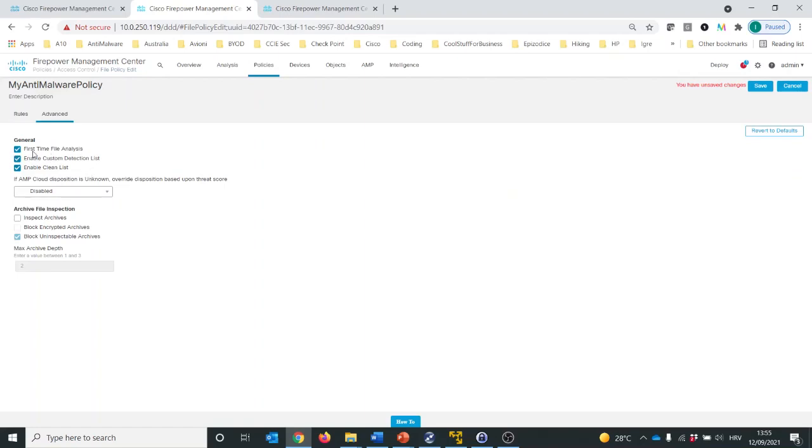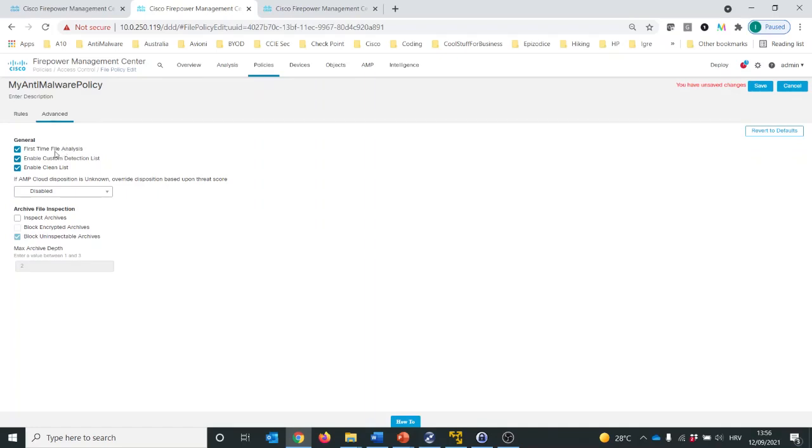For example, to do the first time analysis. What this means is, if the file or its hash is seen the first time by the firewall, not only by one particular firewall, because this is the Firepower Management Center, but by any firewall managed by this Firepower Management Center, then while we are waiting for the verdict from the Sandbox cloud, we will do a short local analysis just to be quicker and get more information.